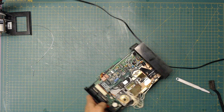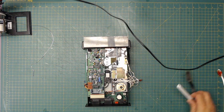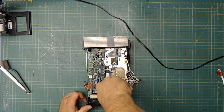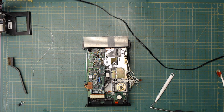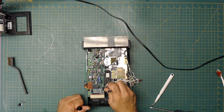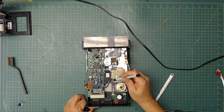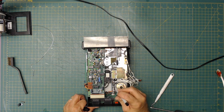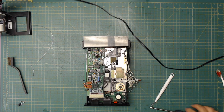But let's see if we can just actually fix the track zero sensor. Like I said, I do have replacements for them. I might be able to just use it. What I'm going to do though is, because these do have an alignment, I'm going to mark exactly where that edge is, all around, so that when I put it back down, it goes the same way. See what I did there? I marked it so that when I put it back down, it goes in the same place.